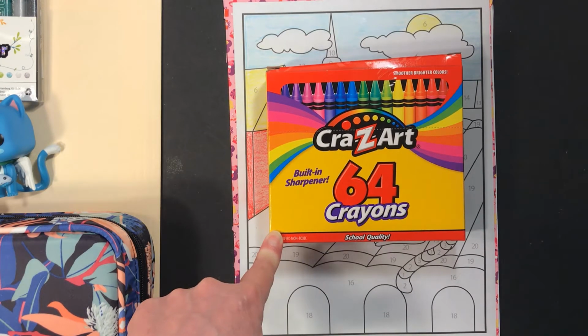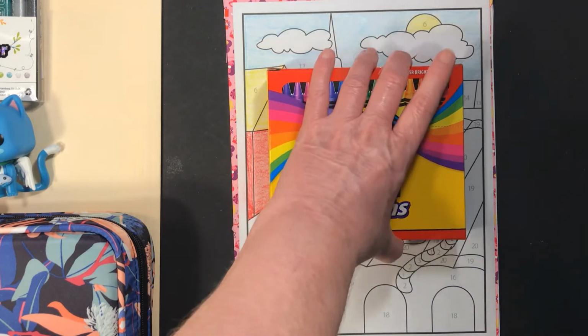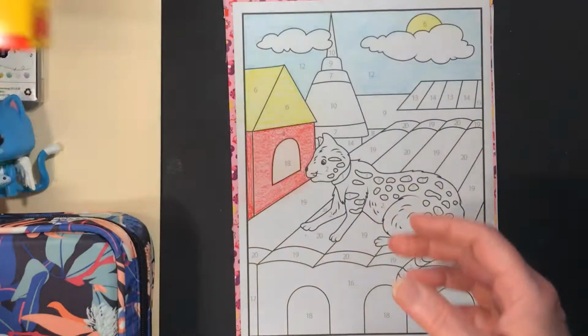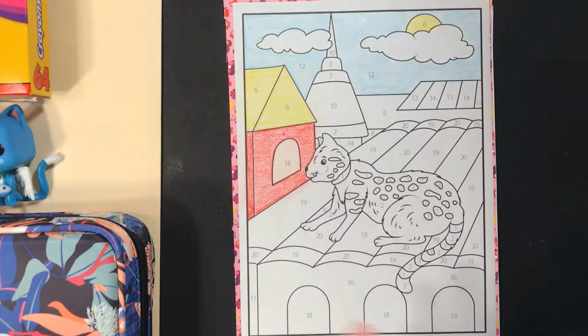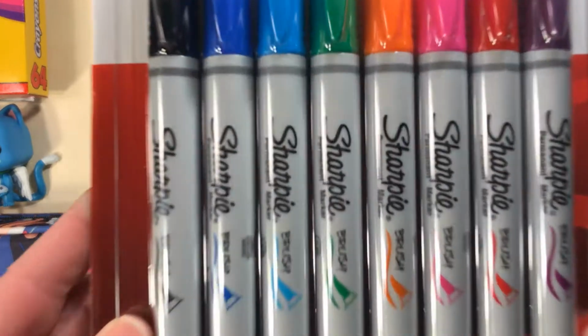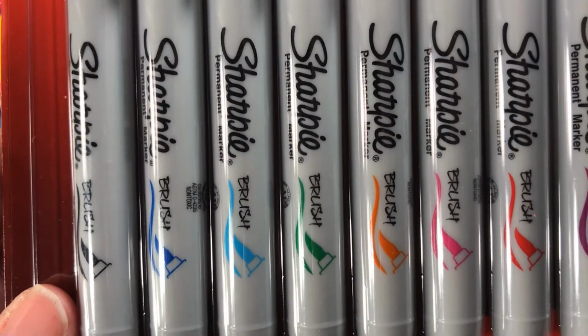I haven't colored a complete picture yet, but I did do this one, this little bit here, with them, and so far I really like the way they're working out. So I think they'll work out pretty good for coloring in these.